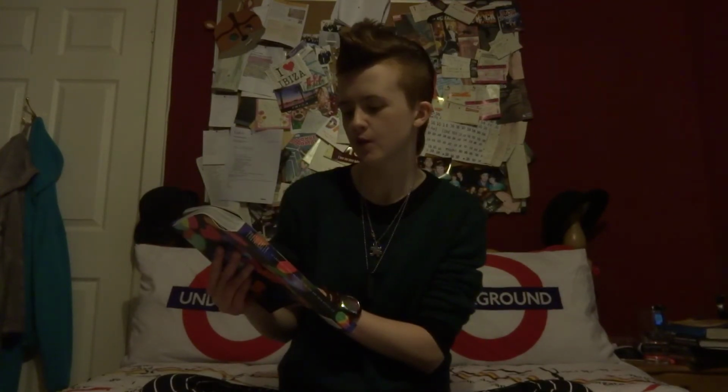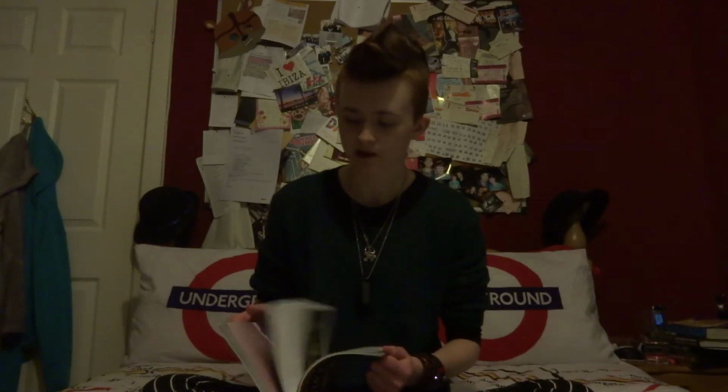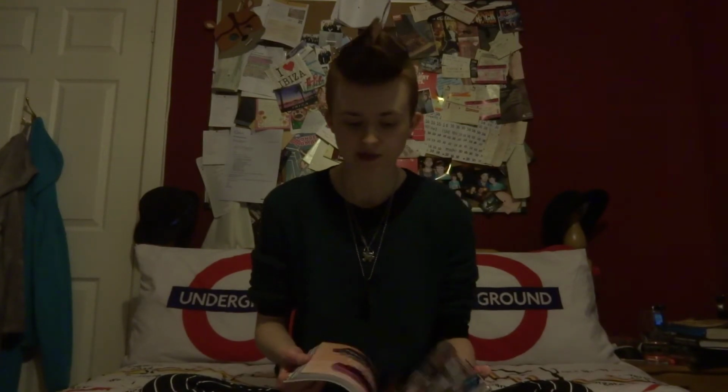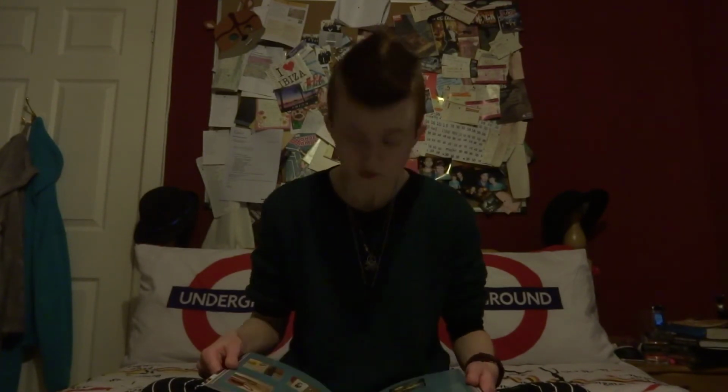Spotted it in Waterstones, wanted it there and then, but didn't really have the money. Got it after Christmas. It's Photocrafty by Sue Venables. 75 creative camera projects for you and your digital SLR. I had originally intended to do all 75 projects and do a vlog on each, but a lot of the beginning ones are fundamental and would be for learning purposes only, and I don't think I'd produce anything artistic. So I've decided to vlog the interesting ones that I do, rather than the ones about the rule of thirds and stuff, because that's not going to be interesting for you. But I'm really excited to try out some of this stuff, so I will share.